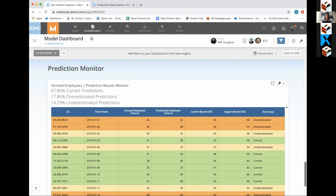I have talked to a number of businesses, and I've asked them if they're monitoring their predictions over time. And they all tell me, oh, we know we need to do it. We really want to do it. But it would take so much time for us to go back and monitor our predictions historically and see where we've been right and where we've been wrong to feed those back into a machine learning model. And it would take months. And that's months that you want to allocate your data scientists to doing data science, not this particular thing.